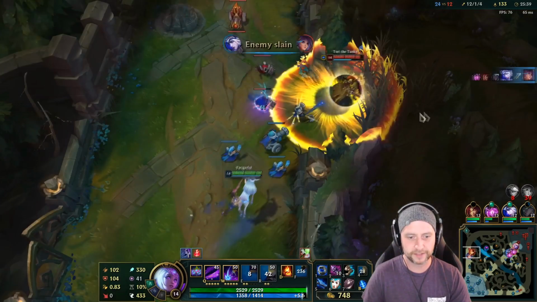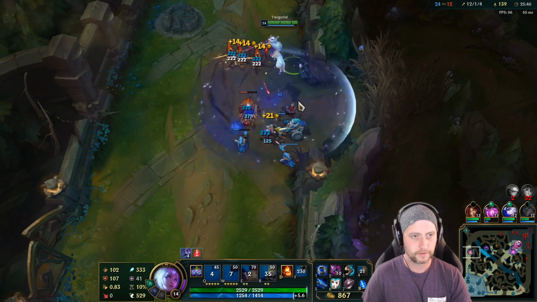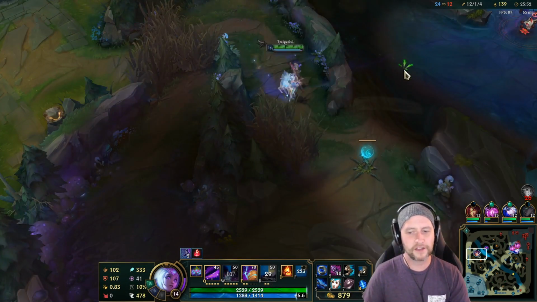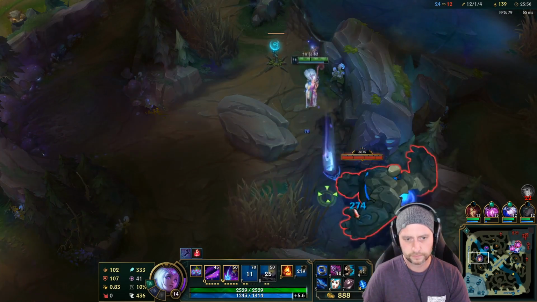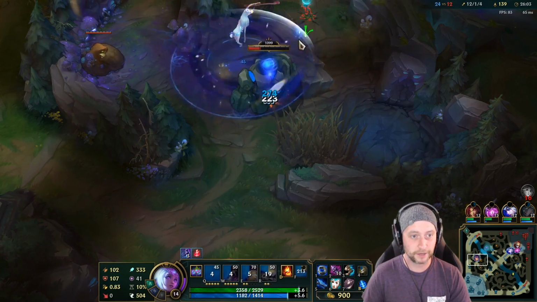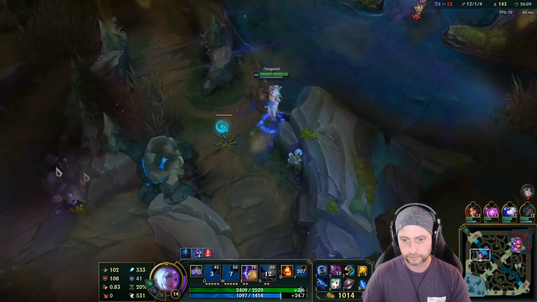I don't even know if I beat this Leona in a fight. Like, we might not. Oh, I'm gonna miss that. That sucks. Where did... Okay, Leona, I think, used that blast cone? Man, the magic crit on that, like, damn. Hitting people in the center with that W does, like, an ungodly amount of damage. That's nuts.